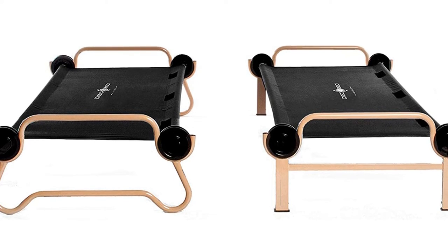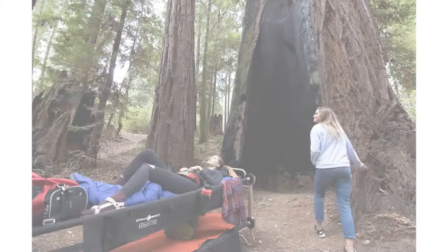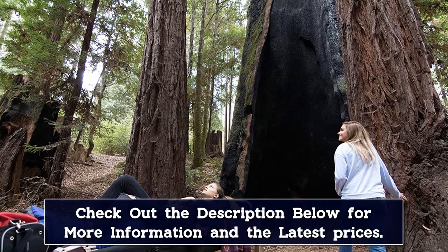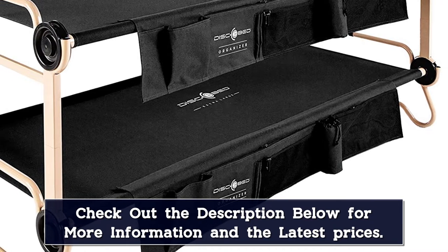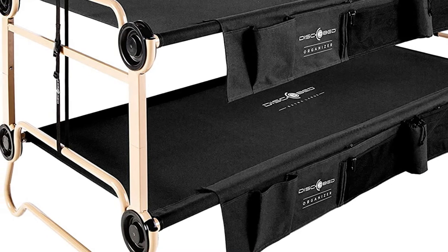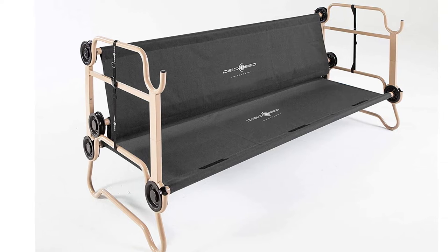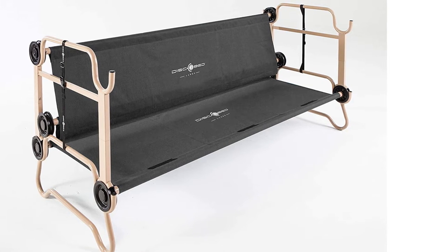The cots are large, so you'll need a big dome tent to fit them. The frames are sturdy enough to support the material without any cross beams, which creates hammock-like support, eliminating the need for sleeping pads or mats. To achieve such durability, the overall construction is quite heavy — the cots weigh 36 pounds each, 72 pounds total, so make sure your campsite isn't far from the car. Available accessories for the Disco Bed include organizers, cabinets, and sleeping pads. There's even a mosquito net and frame so you can sleep under the stars undisturbed.